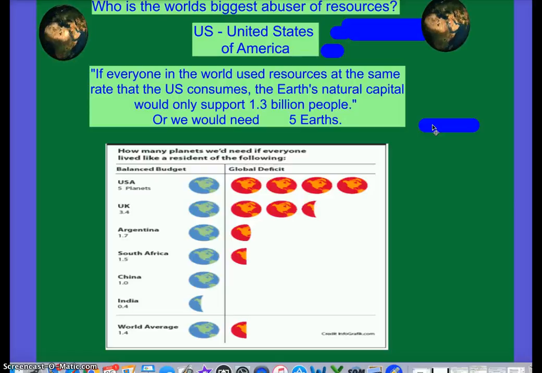What's the population of the UK? I can look that up. I think they're about half the United States, and that's insane if they use that much with their population. But that's a per person consumption. Remember how we did it yesterday: when you do the one that I did, the link, it tells you how many Earths. I had, I think, 4 Earths. Another time I had 5. I don't think I've ever had a class that had less than that, and we did it together, didn't we? Did I show you the map? So if everyone in the world lives in the United States, we would need 5 Earths. Correct, at the rate that we consume.